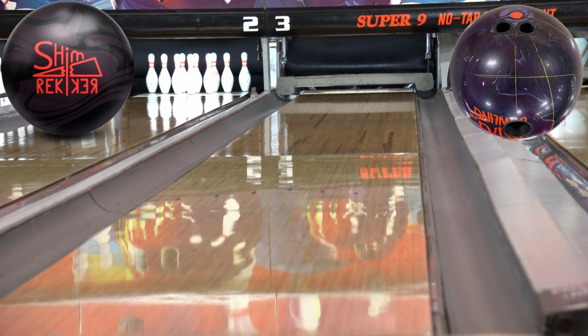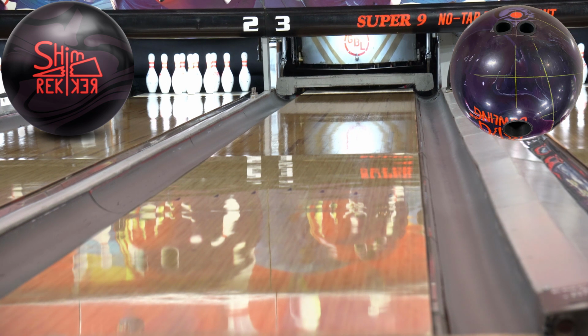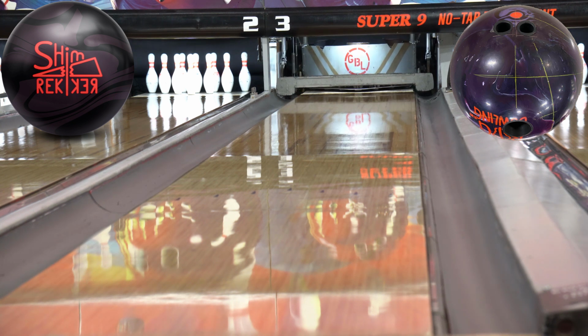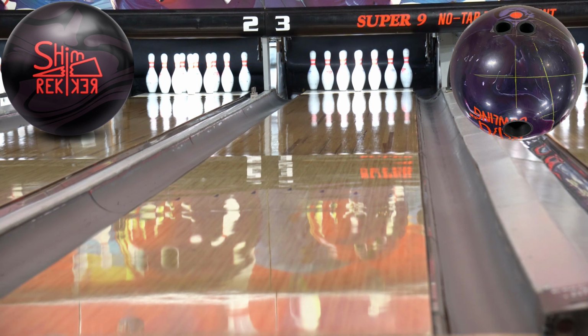Wow. I mean, that's literally the first time that ball's gone down the lane, so that's a good sign. That's pretty cool. I hit about 11, maybe 12. Tried to go a little straighter. So we'll see if we can. I'm gonna try and go a little bit further right than that. Just a little bit. And see what happens.